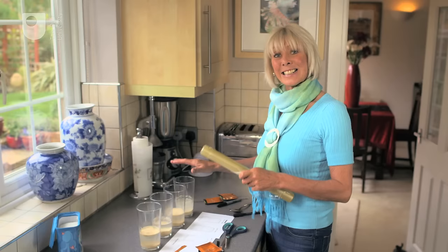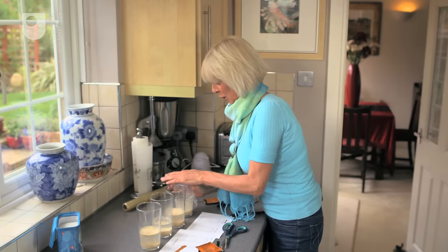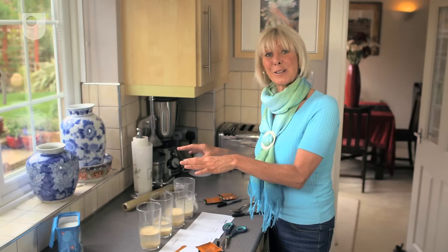Now, this last glass I'm going to cover with cling film to restrict the amount of air that the yeast has to work with. So set your experiment up in the same way so that we can compare results. I'm going to give this 5 minutes and see if anything's happened.